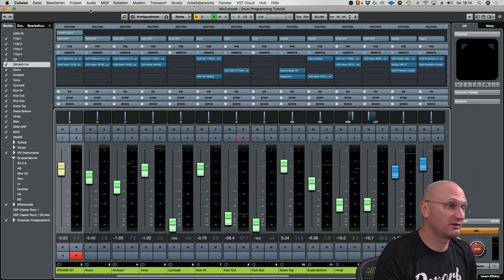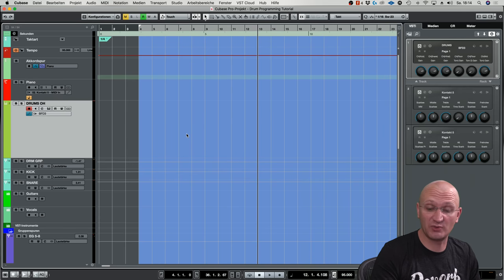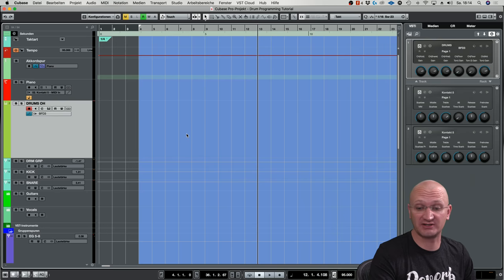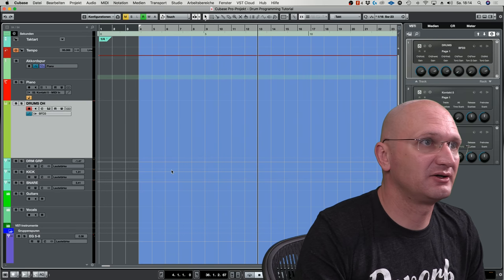So that is where the Cubase drum editor comes in. And I'll show you why that's cool, and another couple of things you can do with it. I cannot work without my drum editor in Cubase. This is big.